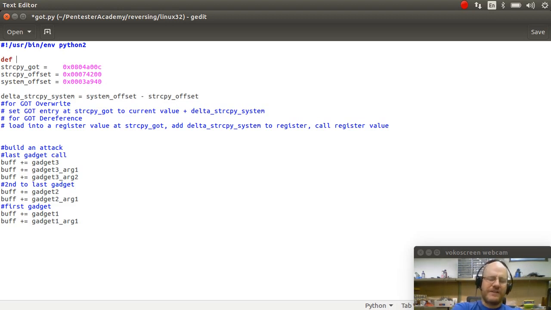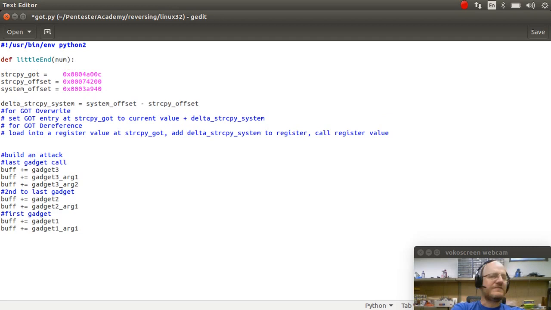So I'm going to define a method, and I'll call it just little end, and it will take a value, call it num, and it's going to be very simple.